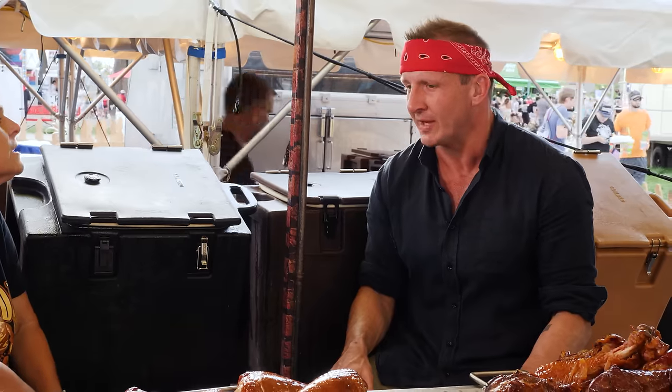Every new vendor at this fair hopes to become the next Martha, a Minnesota State Fair icon who turned a simple recipe into a million-dollar business just by selling cookies. Martha? Yes. Okay. Meet the queen of this cookie dough kingdom, Sweet Martha. She and her business partners started with a tiny cookie stand. Over 40 years, she built it into a cookie empire.